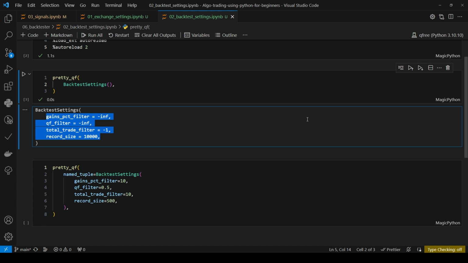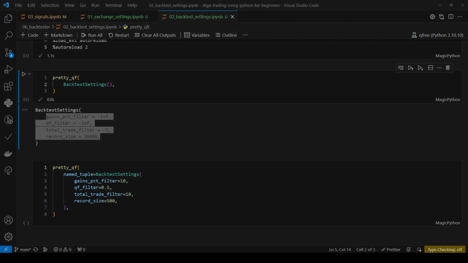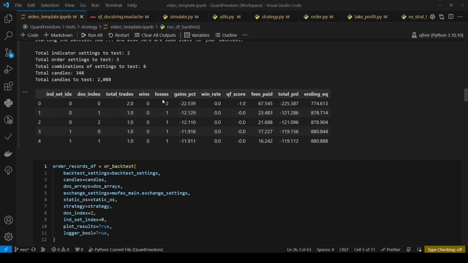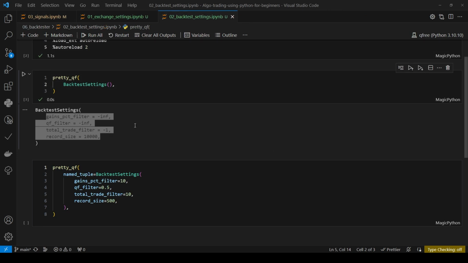Because again, if you're backtesting and you have like 30,000 different possible combinations and results, there is no reason that you would need to report all 30,000 of those, because some of the results are going to be so atrociously bad that it's like, who cares? And so you can reduce the amount of memory that you're using, because why do you need to have 30,000 things taking up so much memory? It doesn't make any sense. And so that's why I built that.